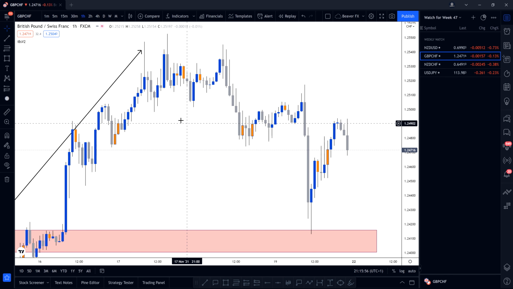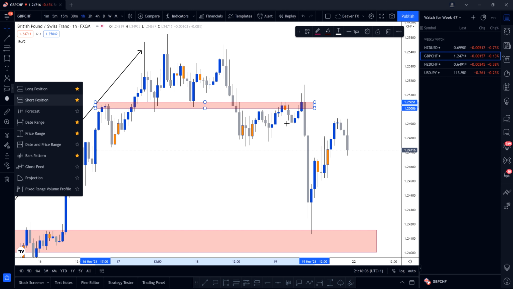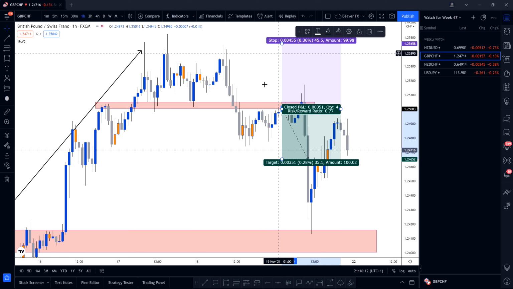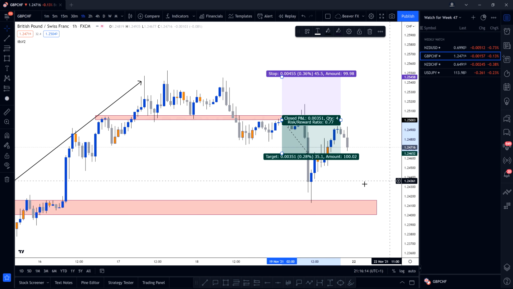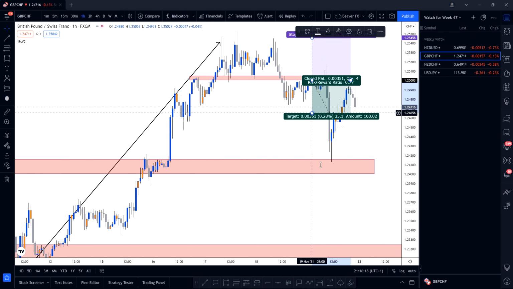Yeah, now you can see this. Among the shorts I posted during this week, I think on Thursday I posted this trade. I took it around here. You can check the trade on the channel after watching this video. Now I have my risk around there, though that was much, but you don't really know what the market gives to you, so you just have to be ready for what it brings.